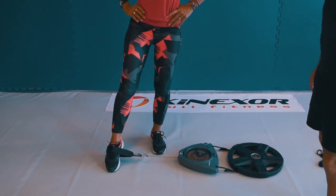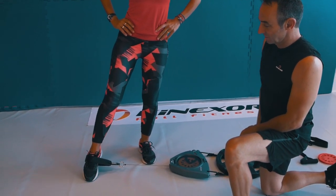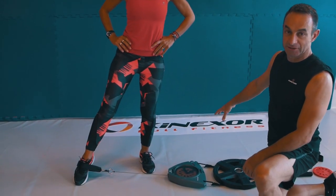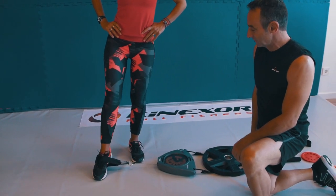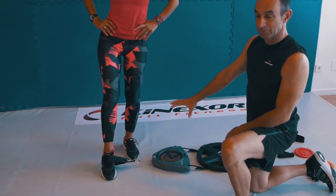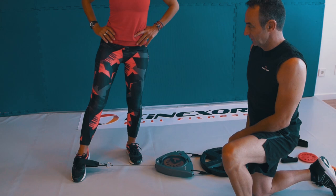Keep going to the next stop. The support leg is actually working really hard — that is the challenge, because it's throwing you off balance. If it's too hard, you can support yourself on a chair or a table. If you're working with a unit connected to the table leg, make sure the cable is always pulling straight out and you don't relax the muscle at all — always keep the muscle engaged.